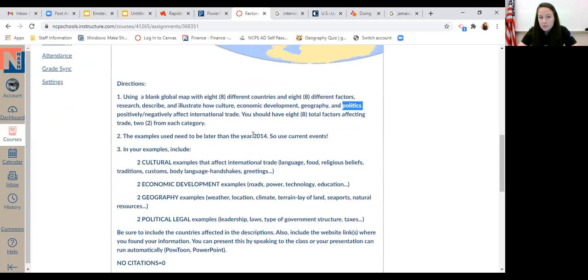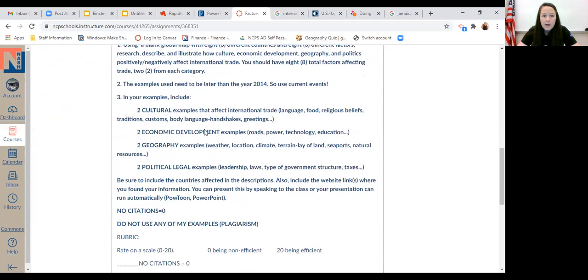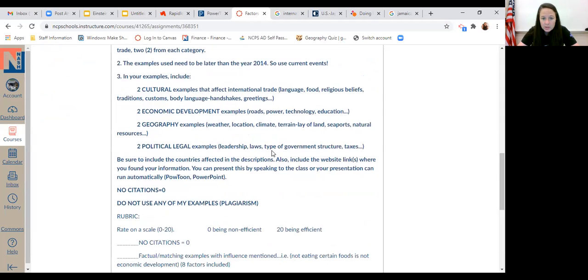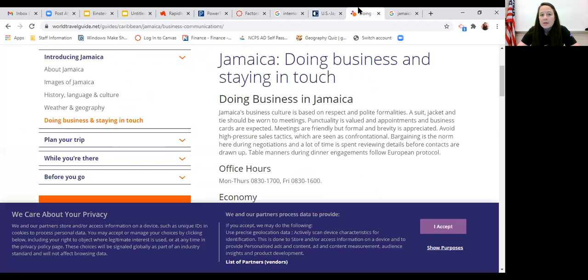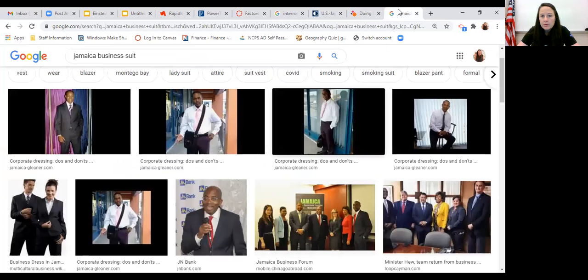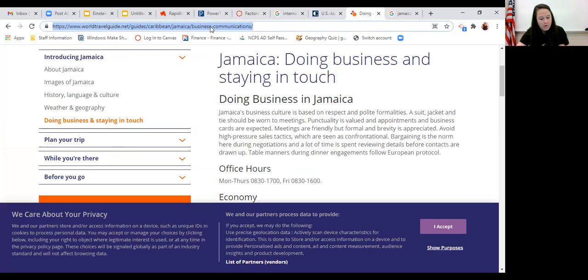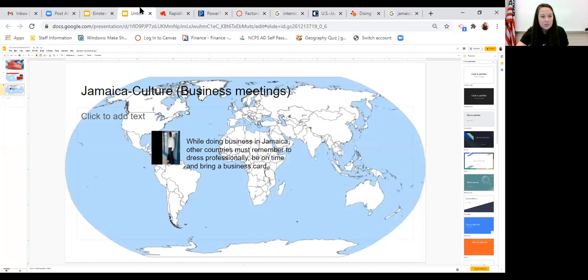Remember to use 2015 through 2021. Here's your examples of what you can include. Just make sure that you include your countries affected in the descriptions. Also include the website links where you found your information. So just make sure when you're doing your citations, you can put those on the slide, which will be fine.